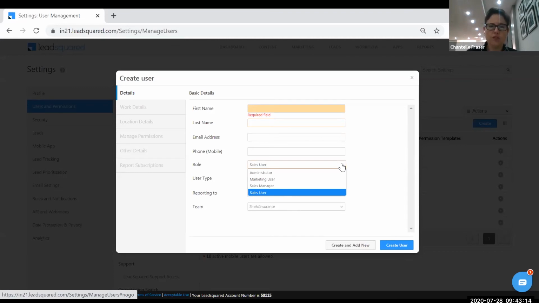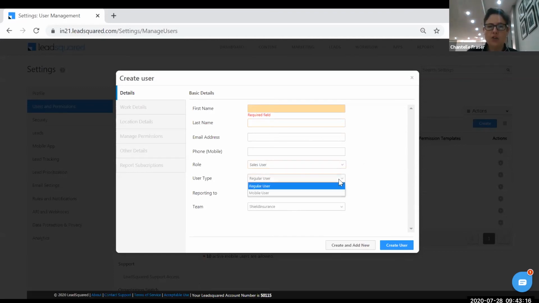There's the 4 roles over there, and you're going to define who they report to. Okay, so you can see over here, who do they report to? Very important, because that will define how they fit into your infrastructure. Okay, so that is how you update or add a user.